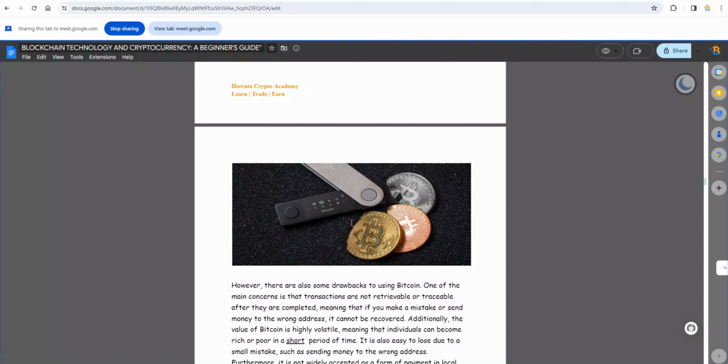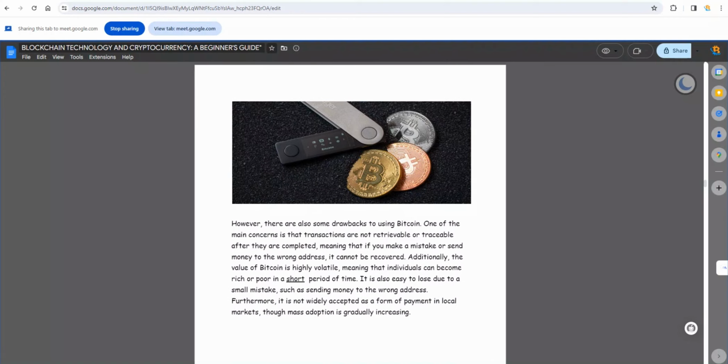And with this device, you can have as many Bitcoins or as many cryptocurrencies as you want. You can even hold $1 billion in this device, and no one will ever know that you own this money. And you can always exchange. Remember, we said Bitcoin has high liquidity, meaning you can convert it to any other currency that you want in a span of a few minutes. In 5 to 10 minutes, you have your money from cryptocurrency, as compared to when you want to liquidate a piece of land or maybe a property like a house or a car. You'll have to keep advertising and looking for clients, you know.